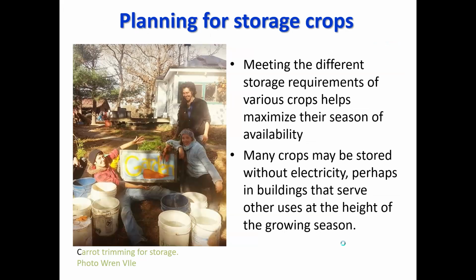I mentioned storage crops and the wonders of them. And here's a very happy crew cleaning up carrots. So you can store lots of these root crops without refrigeration in the winter. And you might be able to use some of the buildings that you use for other purposes during the main part of the growing season. Of course, you don't want to freeze solid.